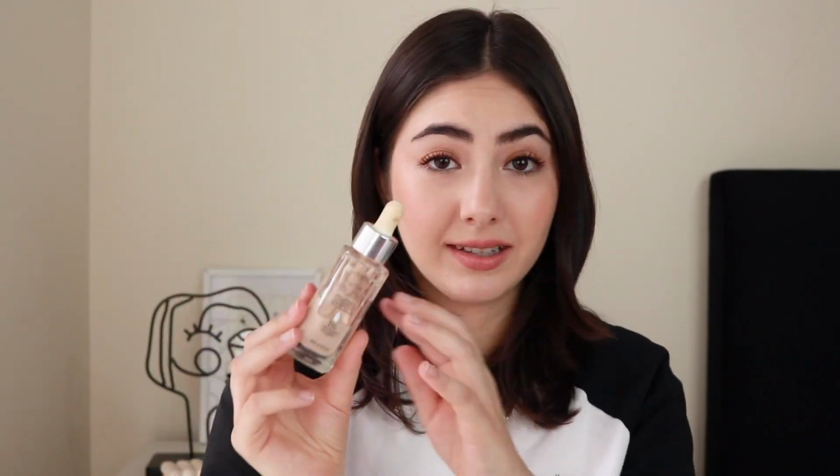And something that is very similar to both of these, I would say, is the L'Oreal True Match Nude Hyaluronic Tinted Serum. You guys know I talk about this all the time, and there was a time when I was using this every single day. This is a serum, so right off the bat, it's very comparable to the Danessa Myricks Serum Skin Tint. It has pure hyaluronic acid, skincare infused into this, and I wouldn't say it gives you like a super dewy, hydrated look to your skin. It makes it look healthy and satin, and it has little shimmers that make you look radiant.